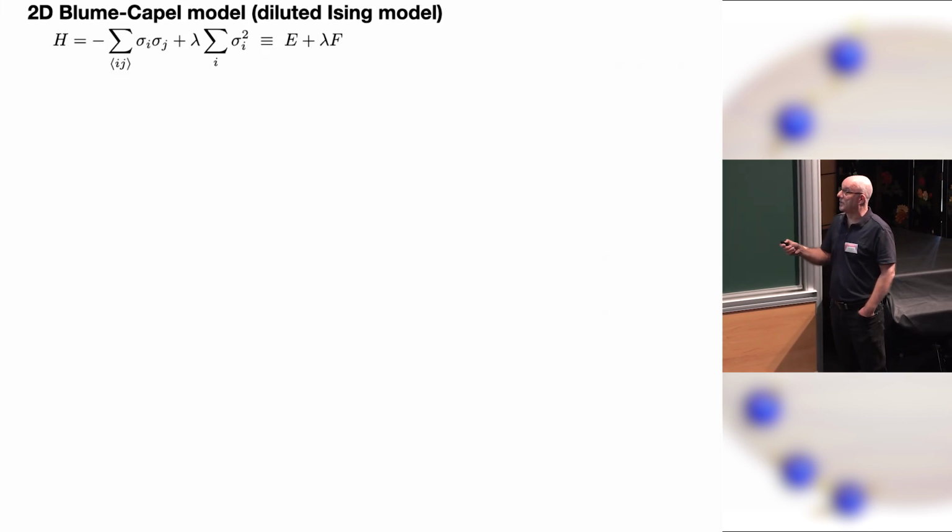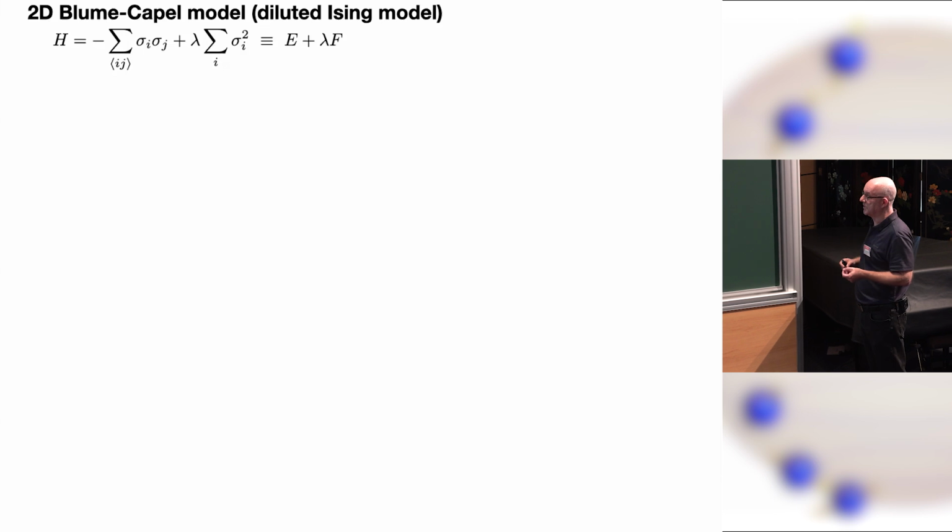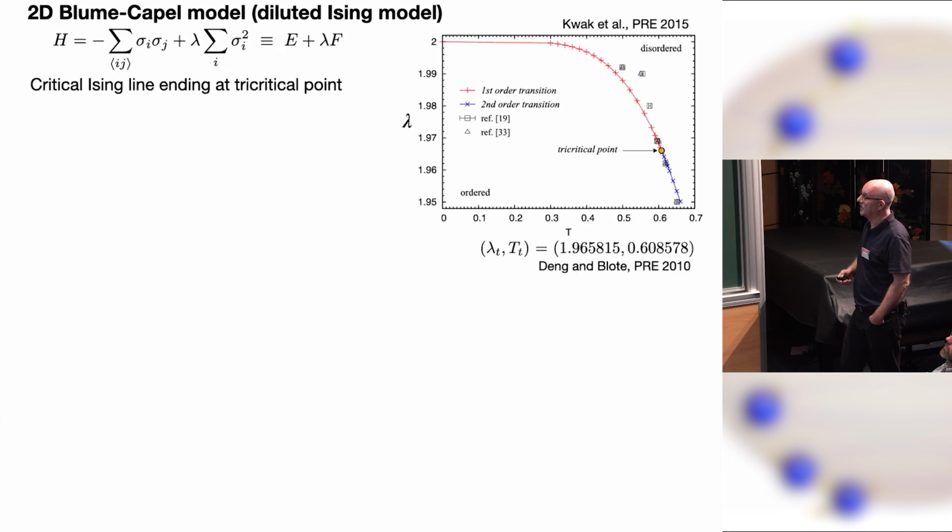The Blume-Capel model, which is also often referred to as the diluted Ising model, because you have up and down spins, but you also have empty sites that you can think of as vacancies, or you can just think of them as spin zero. So that's the Ising term, and that's sort of the chemical potential for the actual spins. So by changing lambda, you have more or less vacancies. Okay, this is just some name I gave to this term, E and then delta F. So F is not the free energy here, it's just my name for that term.